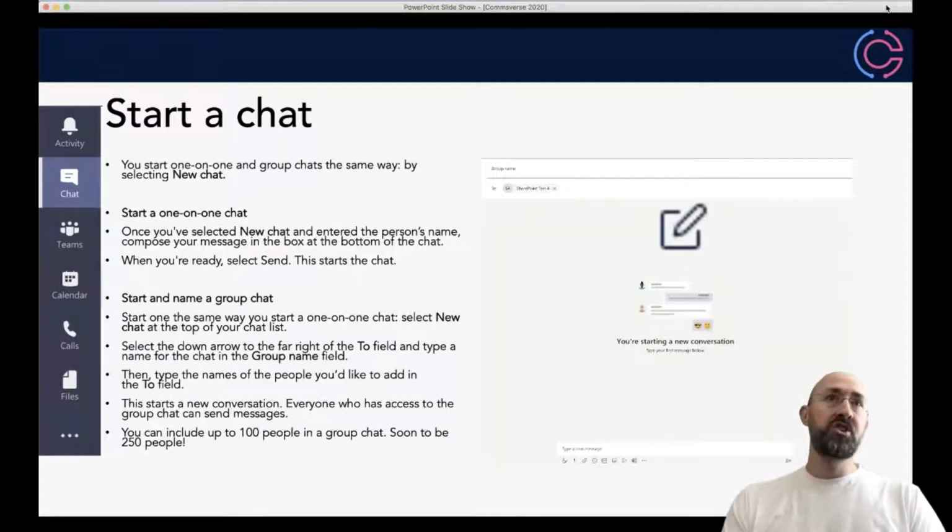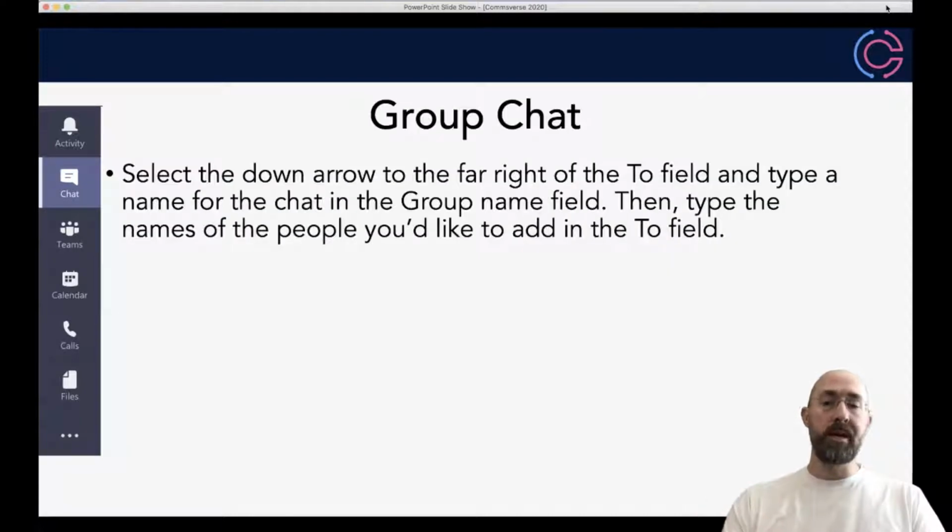So starting a chat's pretty straightforward, but when you start creating a chat, you have the option to turn it into a group chat very, very quickly. So you click on the pad and pen, and then you're going to be able to enter in a name or names. These are people that are internal to the organization, people that are part of your tenant, and that are going to be able to communicate with you. As you start adding in multiple people into a private chat, there's a little drop-down menu on the far right-hand side. You can select that, and then you'll be able to tie in additional people. That's a group chat. You can add in other people later on as needed.